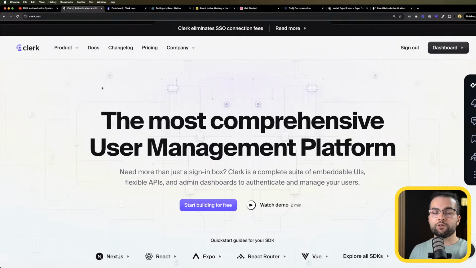And authentication is something that, to get started, it's super easy to do yourself, but to implement everything and to make sure that it's secure, it's scalable, it covers all the edge cases, it has different integrations with social sign-ins, to get all of that done, it's a super complicated task. So that's why using Clerk is going to simplify and make your life way, way easier. You're gonna see that in a second.